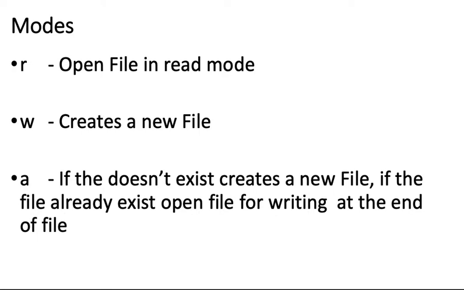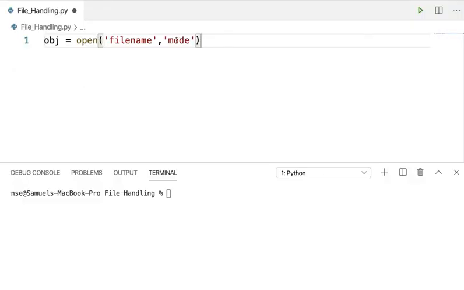And A mode: if you're not sure whether the file already exists or it's a new file that you want to create, you can better go for A. It's an append mode. R stands for read, W stands for write, and A stands for append. When I say append mode, if the file doesn't exist, it creates a new file and keeps it ready for writing the content to it. But if the file already exists, it opens that existing file and puts the cursor at the end for appending the data to it. So in this place of mode, I can use either R, W, or A, depending on your requirement. Okay, let us go ahead and create a new file.